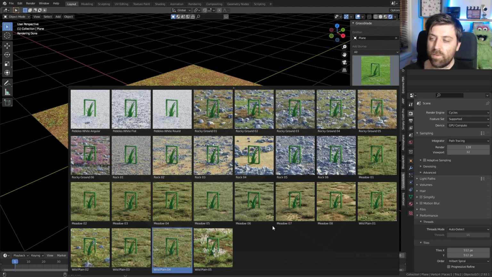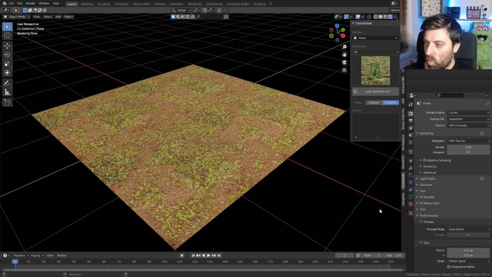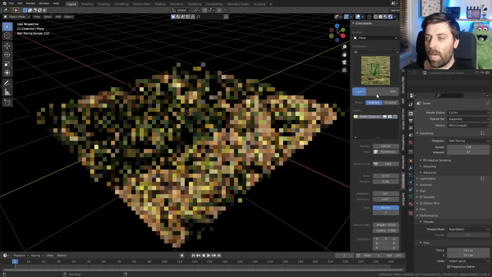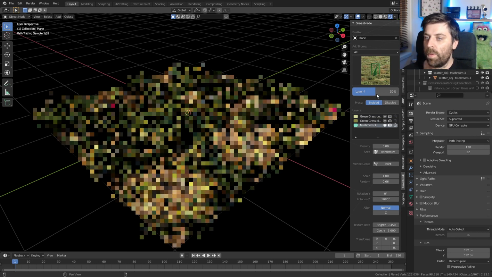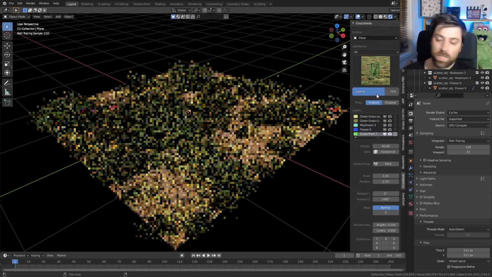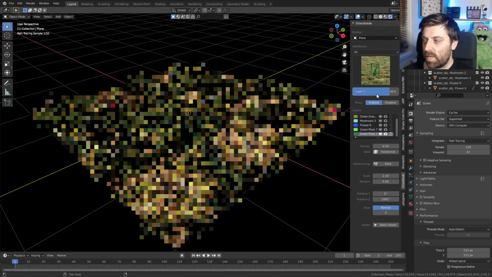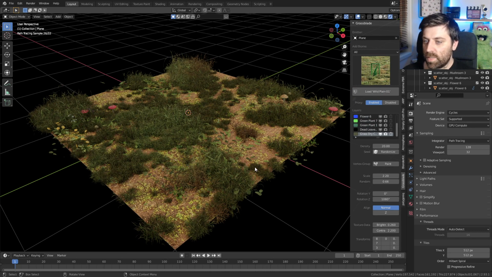So from here, I'm just going to pick something random. Let's go find maybe wild plants. That seems to have quite a bit of stuff. Wild plains, sorry, I can't say that. What we can do is enable a proxy. Now, for instance, I'm in rendered mode at the moment, so it's going to load everything up as what it's going to look like rendered. So let's just give it a sec. And we can see that this is what's come out of it.